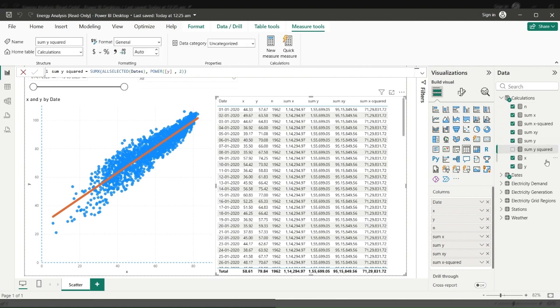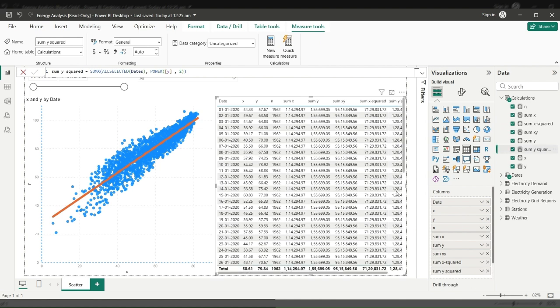So now we have this. Both of these relationships have been added.